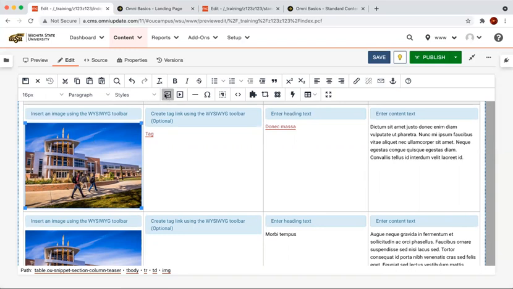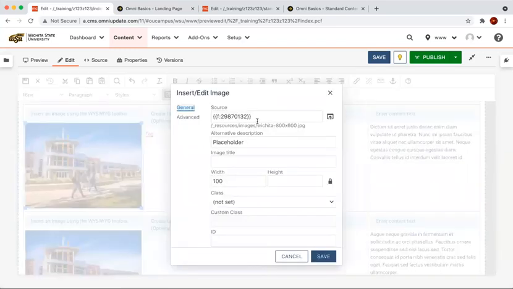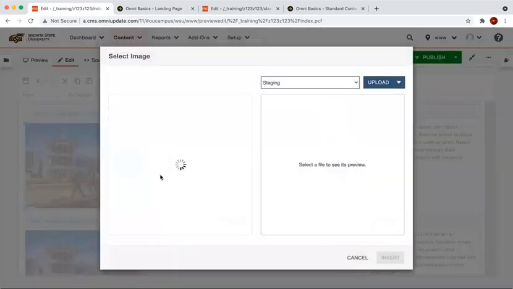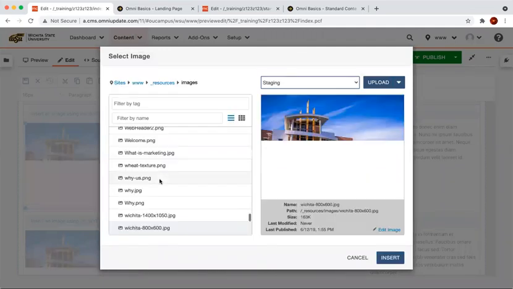Just select the image, select the insert edit image button. We want to give good alternative descriptions. These images, by the way, don't use placeholder. And let's see what we're looking at here.